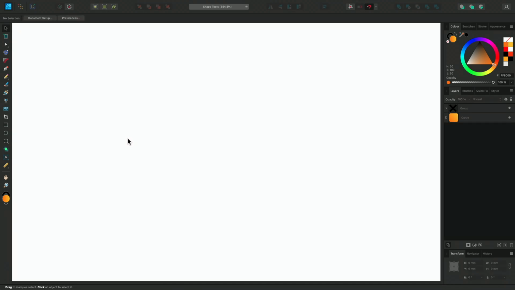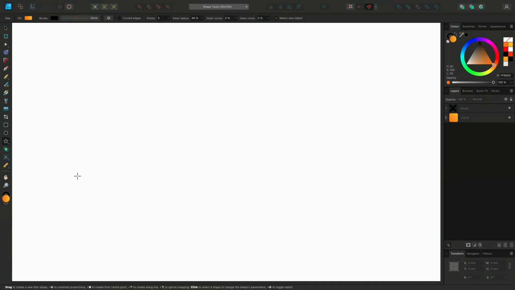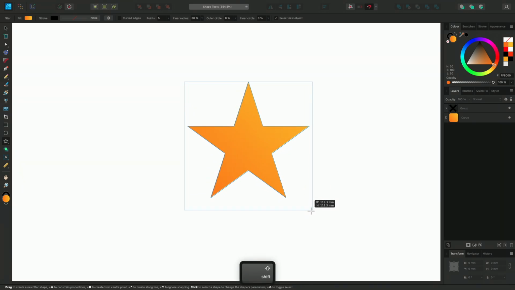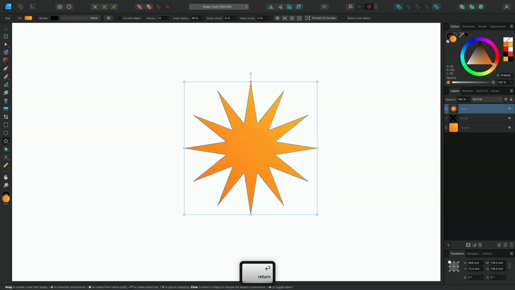Now if we go back to our shape tools, you'll notice a small arrow in the corner of the rounded rectangle tool. This is indicating that there are more options available, and we can now see a huge range of additional tools to choose from. So let's begin by selecting the Star tool. As with the rounded corners earlier, we can adjust this in a number of ways. We can start by adding a specific number of points and then experimenting with the rest of the settings to create something very different to what we've started off with.